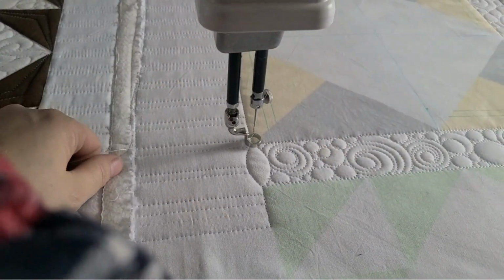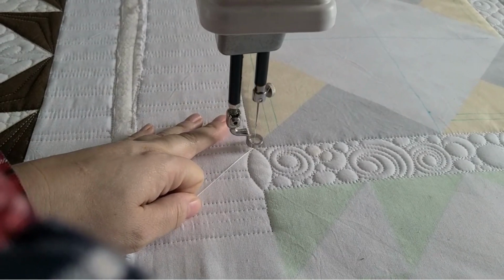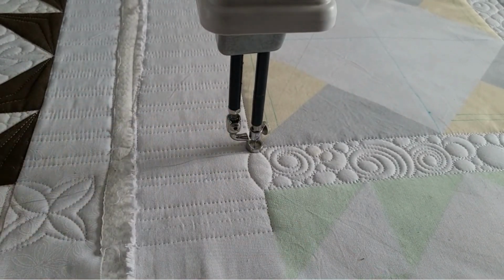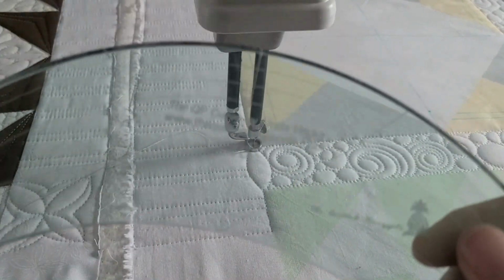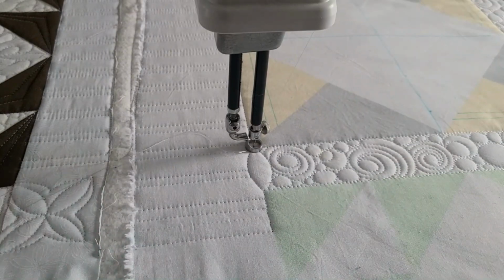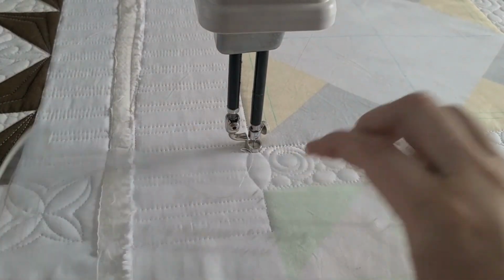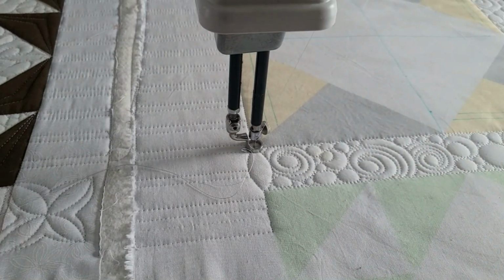Let's go stitch. So here's block number 4. I've already done some marking for the frame and through the center of the block here with some marks. I'm just going to get my rulers. So on this block, I'm going to use this Quilted Pineapple number 10 and this Quilted Pineapple number 8 and also my handy dandy Rocket Ruler by Sullivan's Quilt Company.